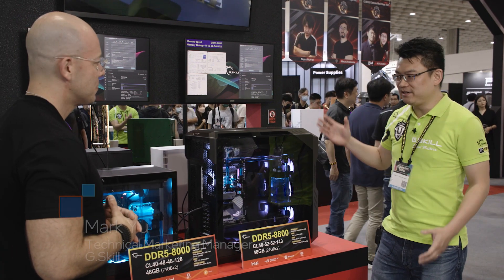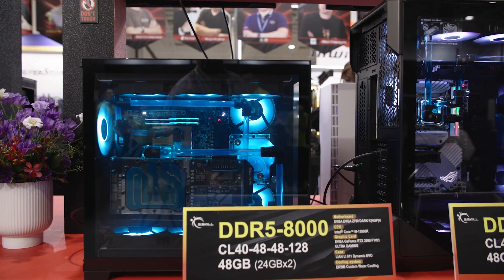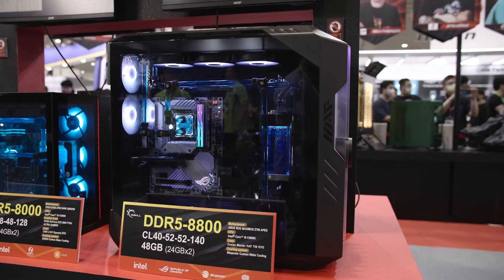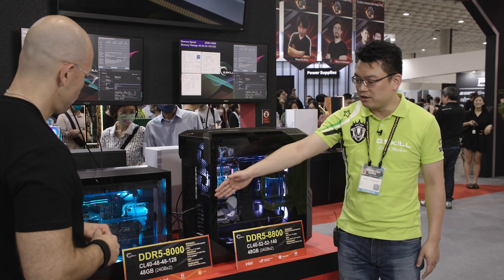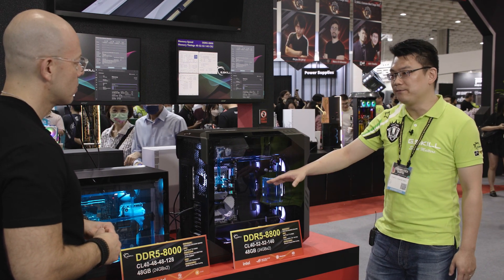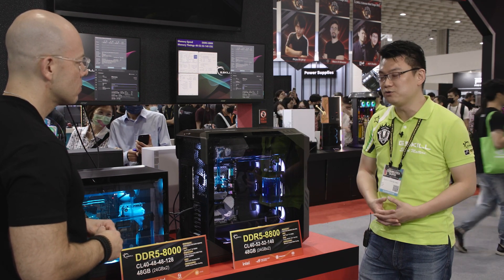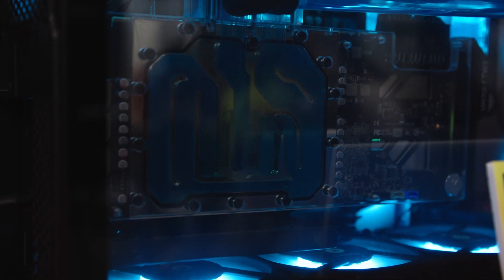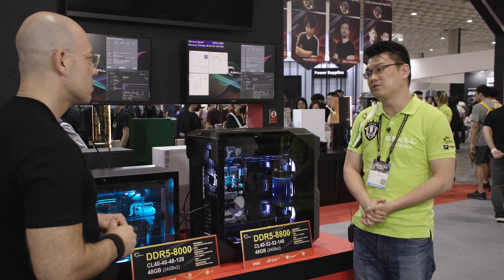We are displaying lots of live demo systems featuring Intel Raptor Lake CPUs, overclocking and showcasing the limits of overclocked memory speeds on current platforms. Right here we have DDR5-8800 as well as DDR5-8000, both running at CL40 — the latency typically found on standard DDR5 memory at 4800. The DDR5-8000 is one of our retail memory kits, and both support XMP technology for overclocking. Both are running at 48GB kit capacity with two modules of 24GB.